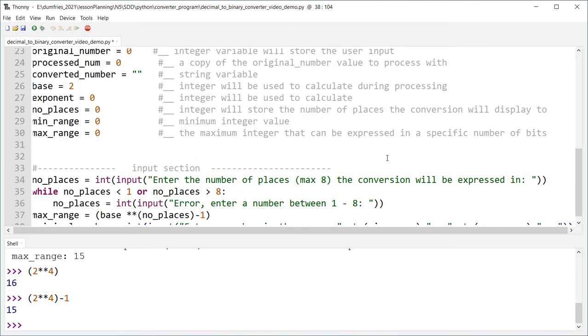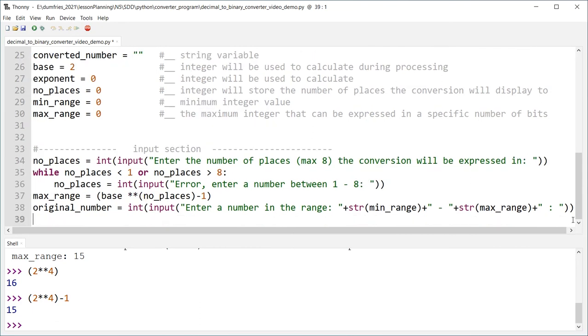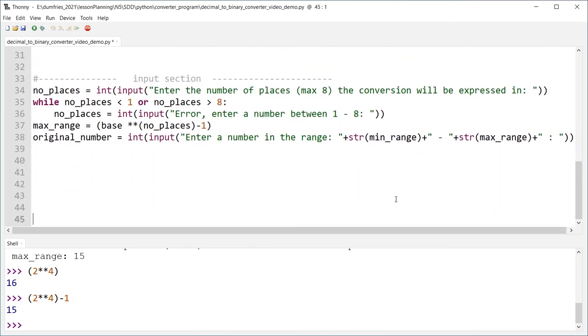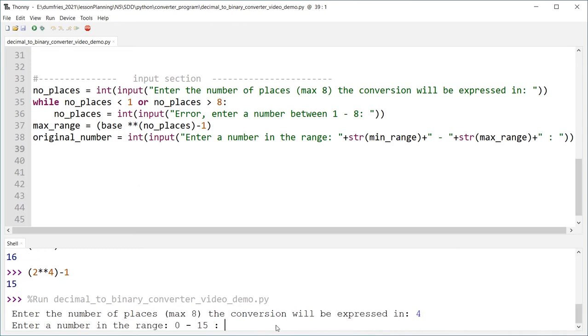What happened there? I think I'm going to hit enter a few times to give me some space. Okay, so let's save that and check that that's working. Enter a number. How many places? So 4 places. So the range, enter a number in the range 0 to 15.